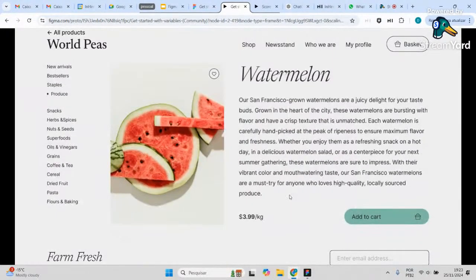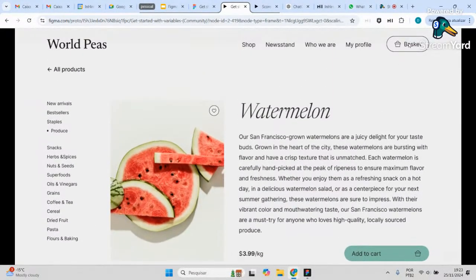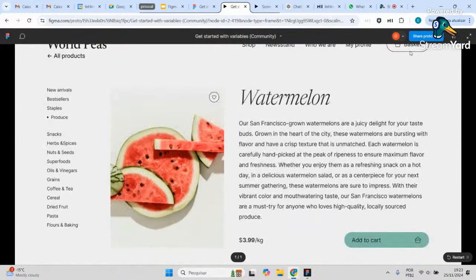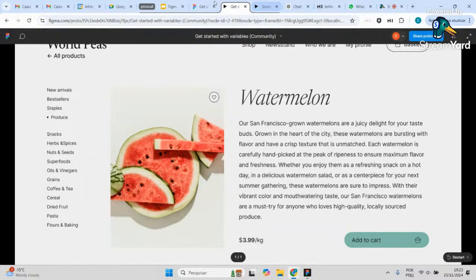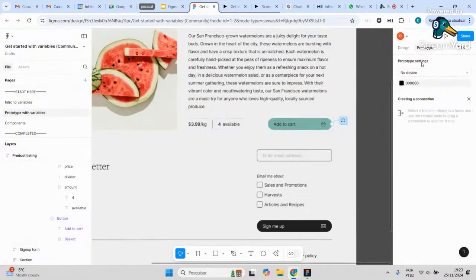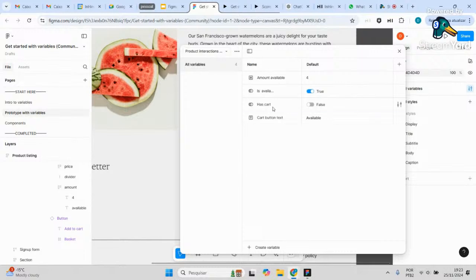Now I can set the basket, the cart, so we have something there. To do that, we have another Boolean variable, has cart.